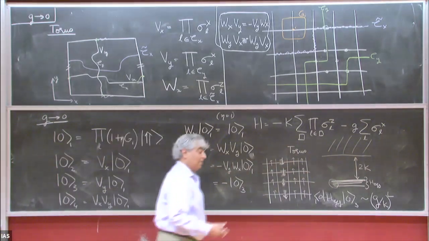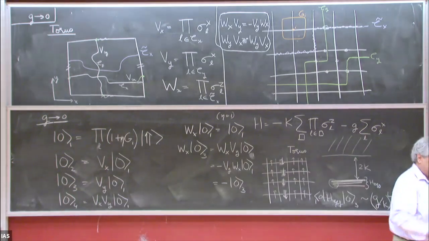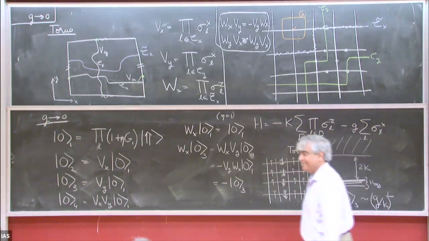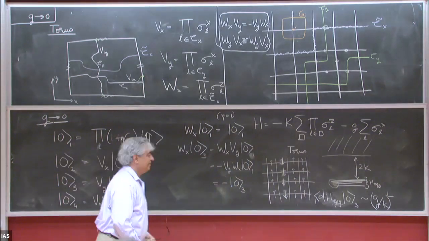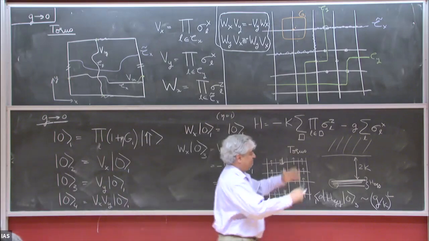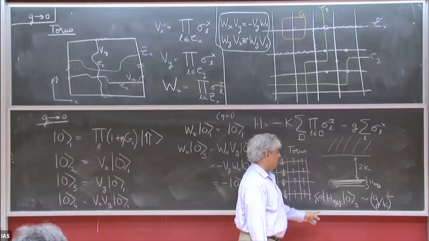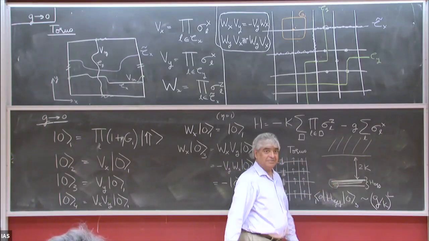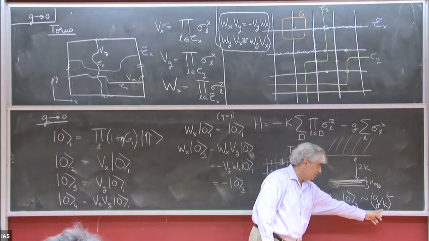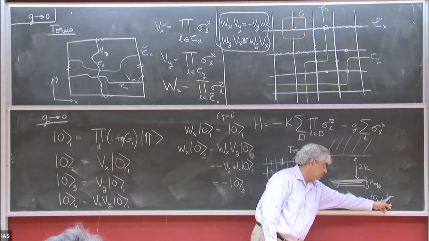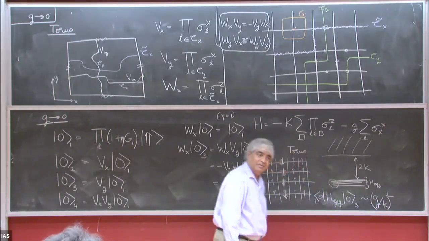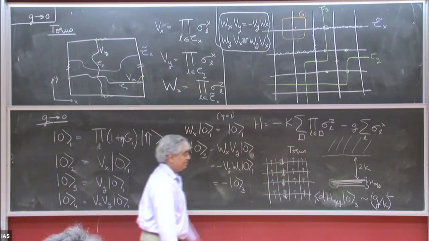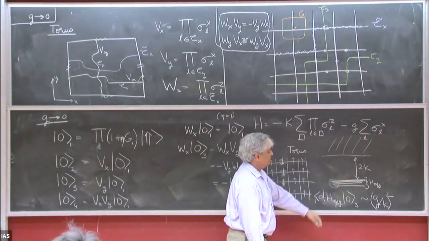So there's some hard work to do here. I have to do perturbation theory to order g to the L. Not a task I wish upon any student, but in principle, you can do it at order g to the L for a very big torus. And then you're going to find some 4x4 Hamiltonian, which will have non-zero terms, but all of those terms will be extremely small if g is very small. So as L goes to infinity, these are exponentially small. That's the essence of topological order here. But four nearly degenerate states.